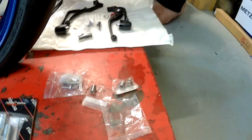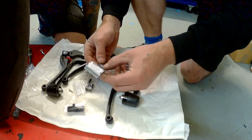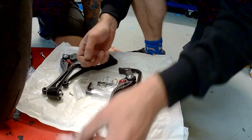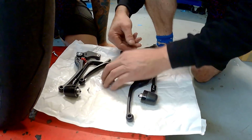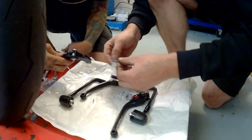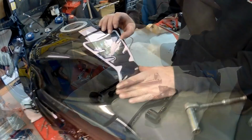That is easier. So we've got Suzuki and Triumph bikes, Kawasaki, that's the brake stop tab. That's a brake light one, we don't want that one. That's a Kawasaki brake stop, so it has to be that one, doesn't it? That's the only one that says Suzuki. There you go. And they're the two screws to hold it on with. So a little tiny minuscule bit of Loctite, and just nip them up. Job done.